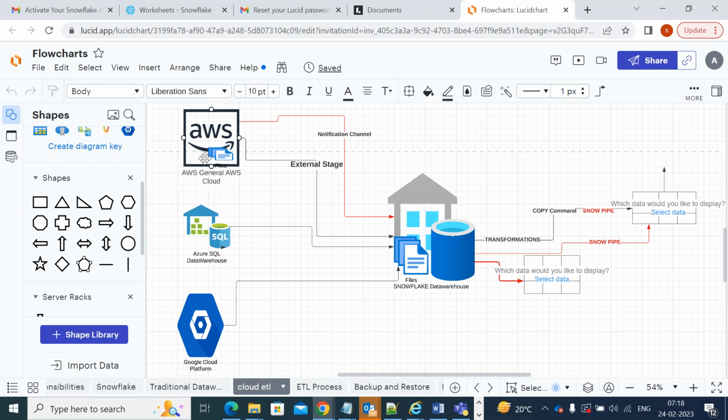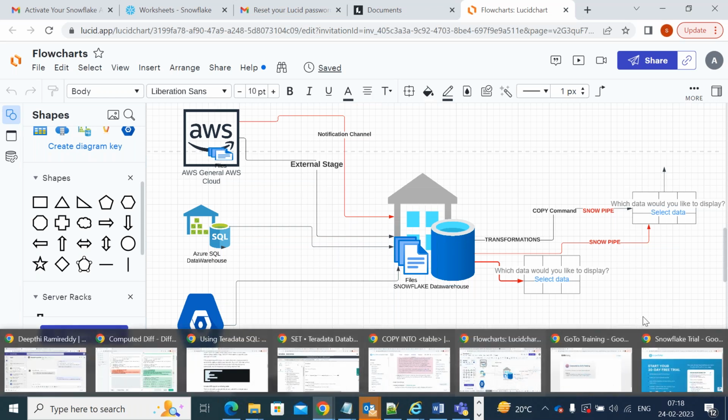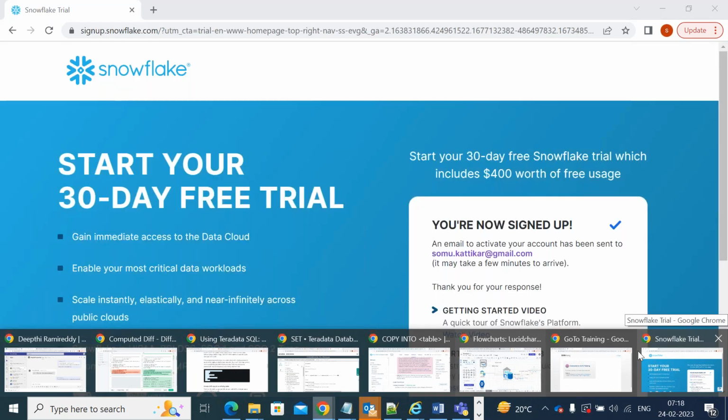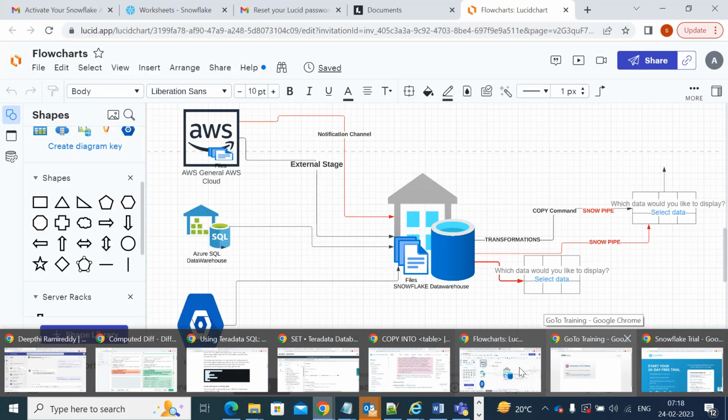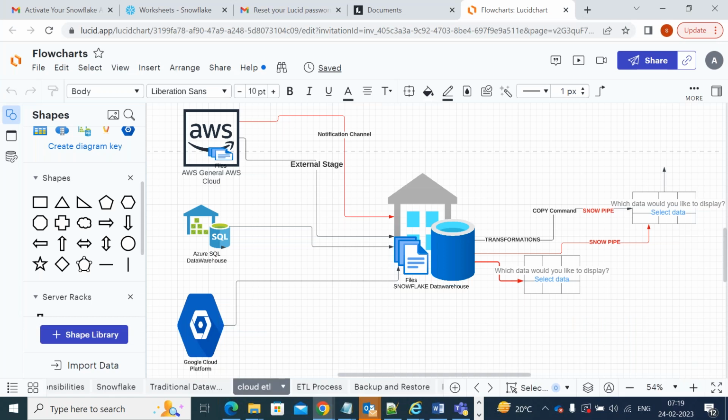I am comfortable with AWS and Snowflake, so I have created the Snowflake account using AWS. So there is no difference.